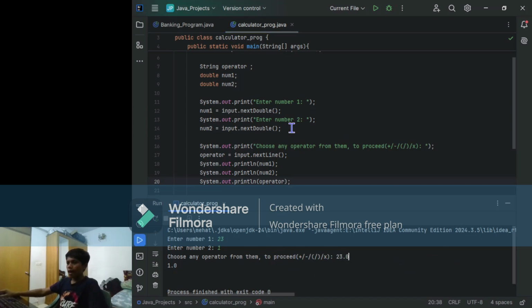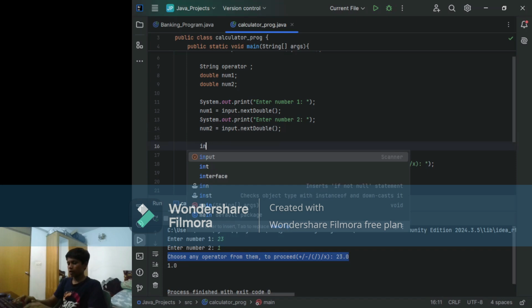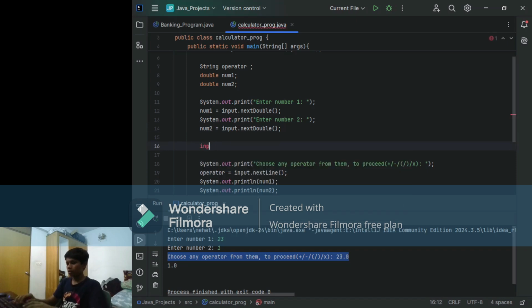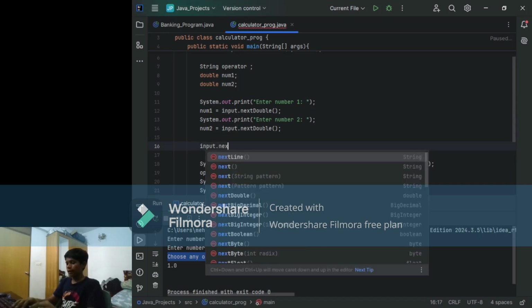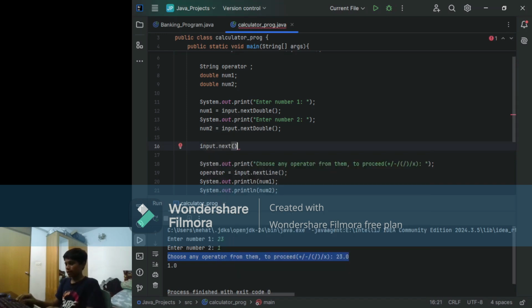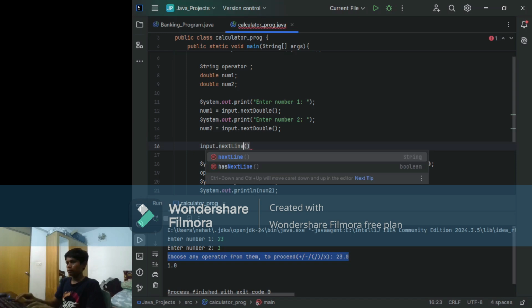Why? There is a quirk in Java. After a double or integer, if you take an input from the user as a string, it will leave this buffer. So to avoid that, you have to add input dot next line.